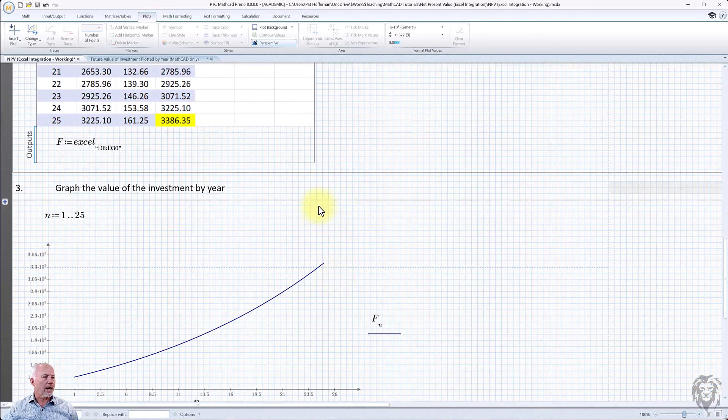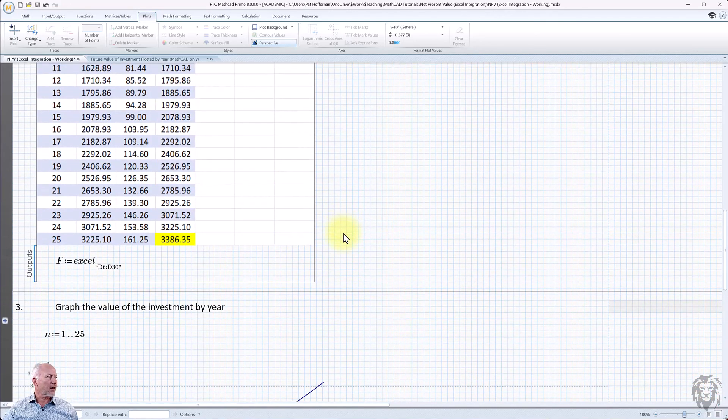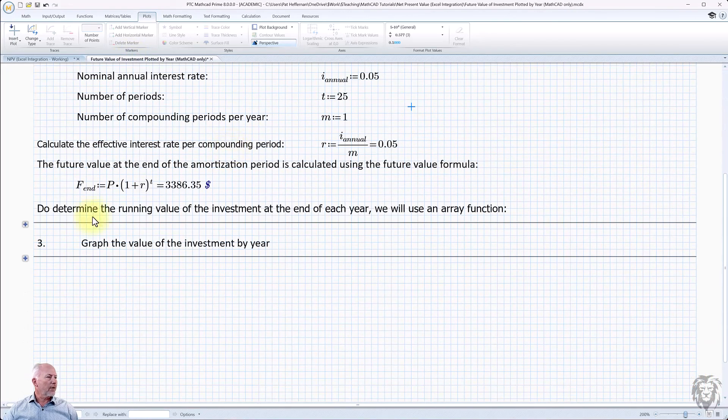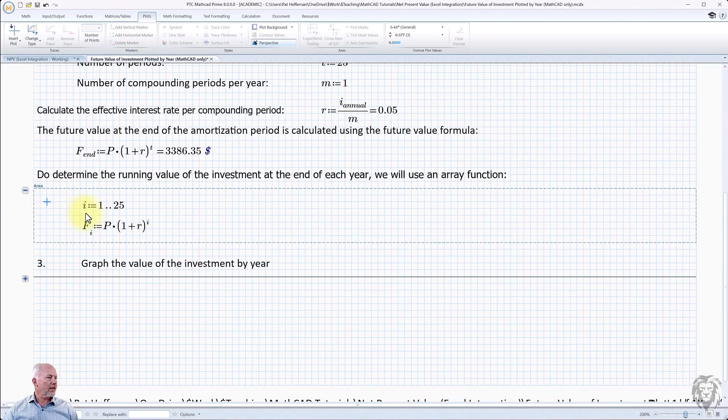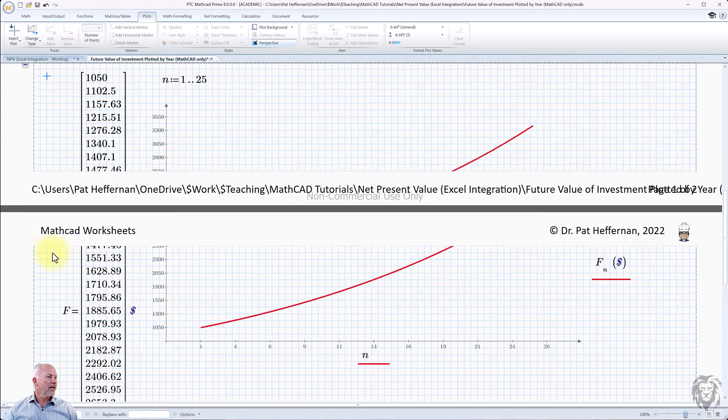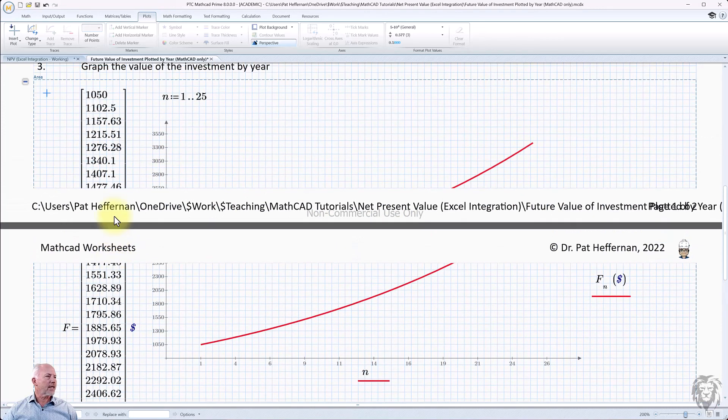Certainly I'm not going to pretend that you couldn't have done this calculation completely in MathCAD. If I were to pop open over to this other sheet, we can see that's exactly what I've done here. It's as simple as using a range variable, doing up successive calculations using that range variable and we can go ahead and graph it. And we see that graph here.